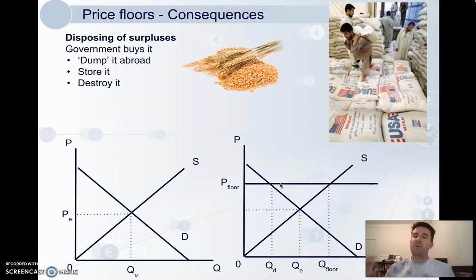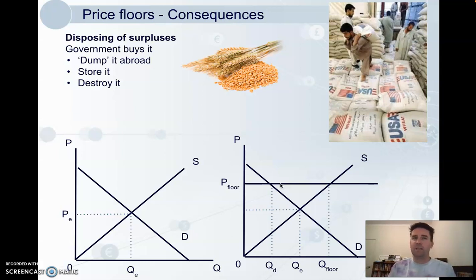But then you think about how other countries will react. They won't react well. What's going to happen to their wheat industries when their countries get flooded with cheap wheat imports sold below market price? Dumping is essentially seen as a hostile move, and trading partners will retaliate. What they might do is raise tariffs on imports. So the country that does the dumping will have higher taxes put on their products, rendering them uncompetitive.